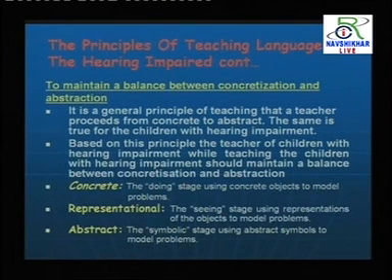Now, here the teacher should first present concrete things or models. Then from models he can go to pictures that represent them. Say the teacher is trying to teach an apple to the child, so he should have an apple or a model of the apple, and then he can go to the picture, and then he can talk about how we have orchards, where apples are born, and things like that. So concrete to abstraction. That means teaching can have three stages: the doing stage, the seeing stage, and the symbolic stage.